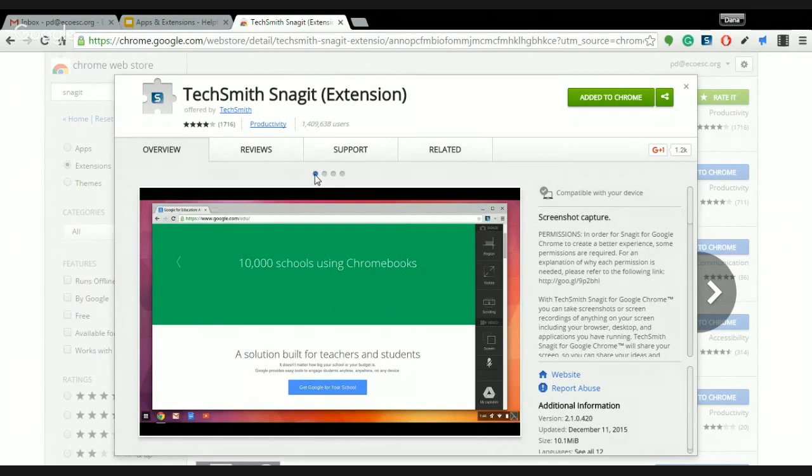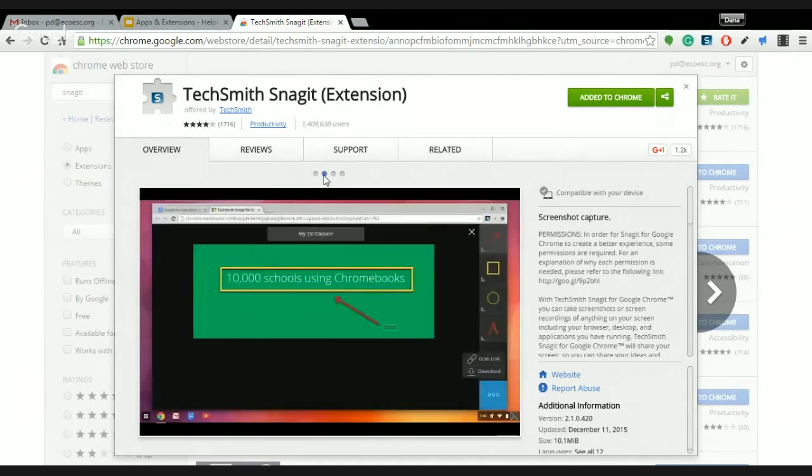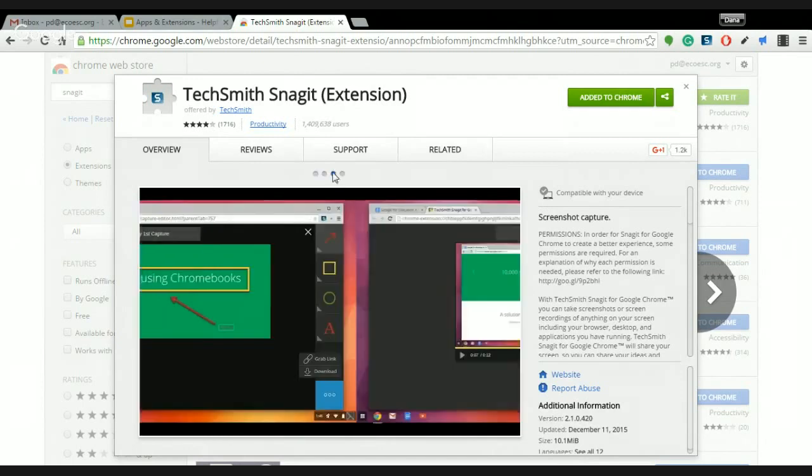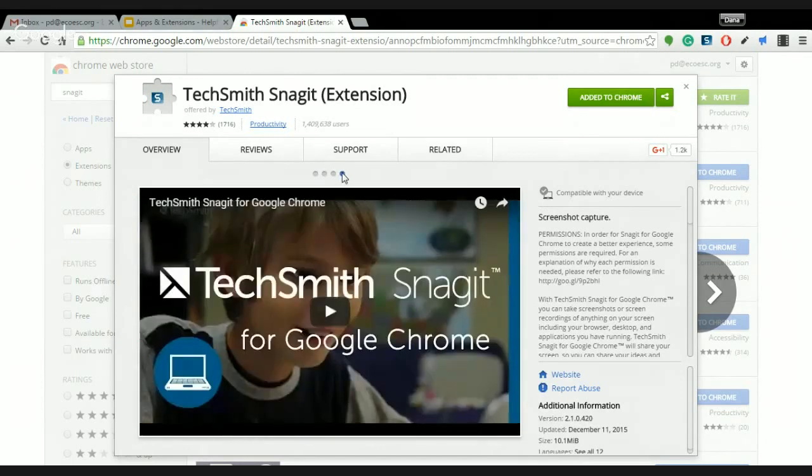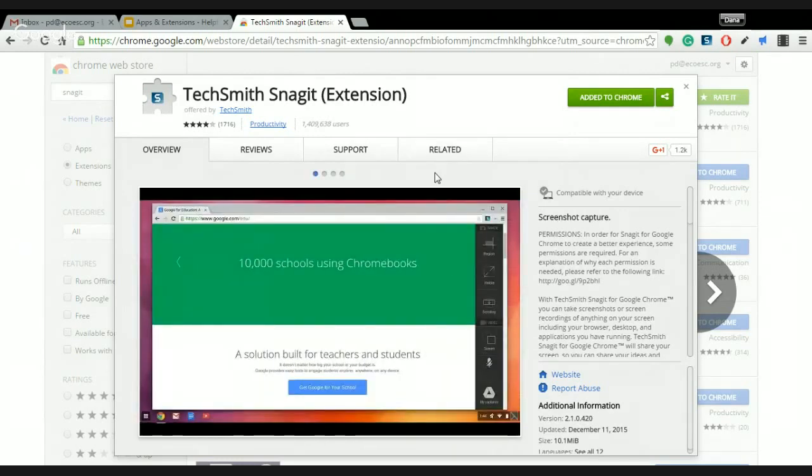So here in their example, they say 10,000 schools using Chromebooks. What they do is they went to their app, took a little snippet from it, and it goes to save it. You can name it, and then you actually get it from your Google Drive. It creates a new folder within your Google Drive, so you have to allow those permissions first.